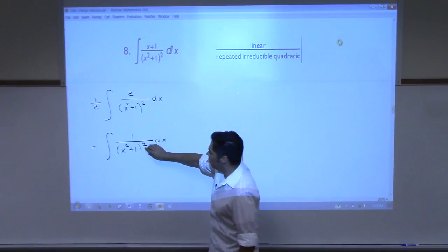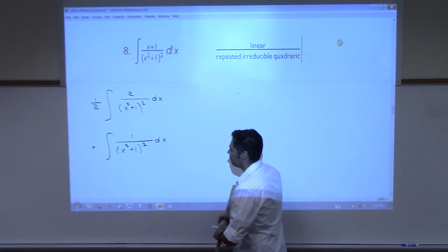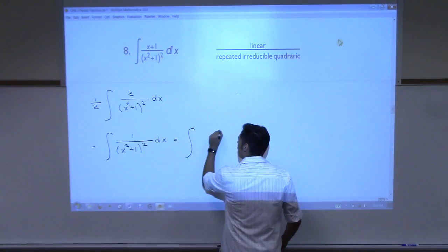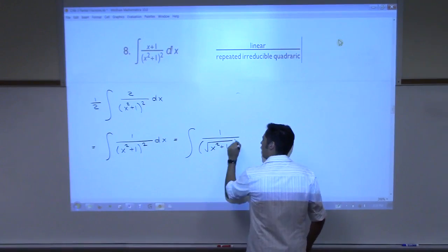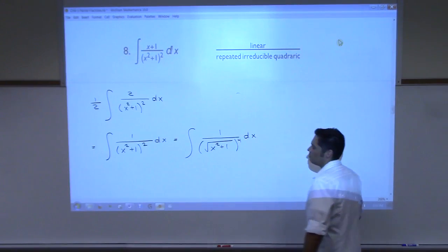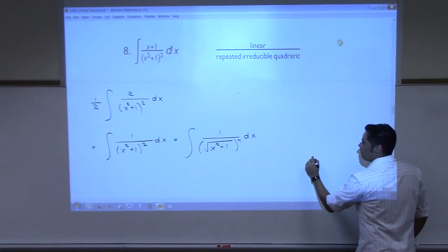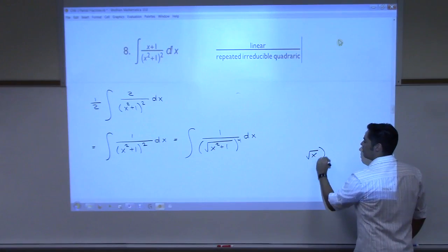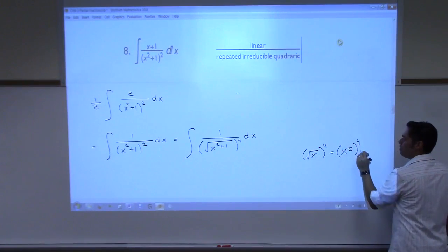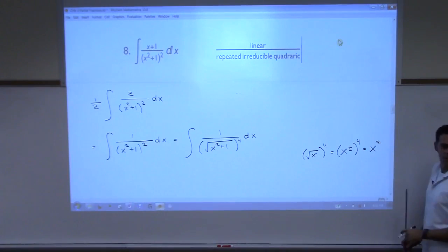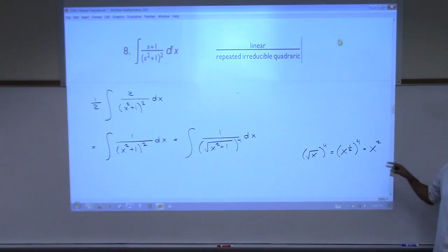If this squared wasn't here, arctan, we're done. But it is. So we have to rewrite this as square root of x squared plus 1, to the 4th power. If I say square root of x to the 4th, that's really x to the half, that's square root, to the 4th, and you multiply these, and that's x squared. So another way of writing x squared, or something squared, is to write it as the square root of it to the 4th.